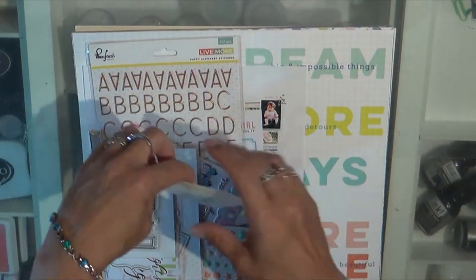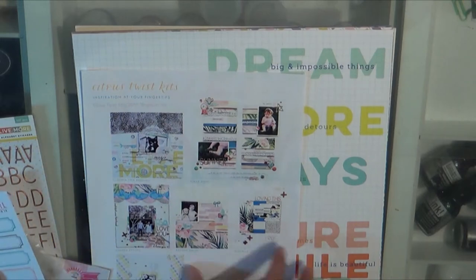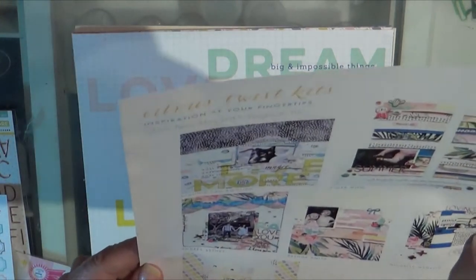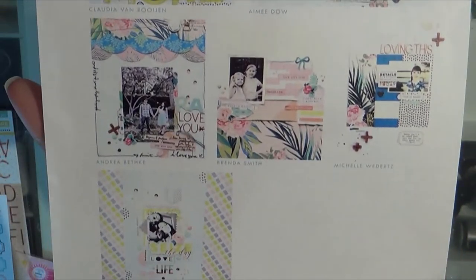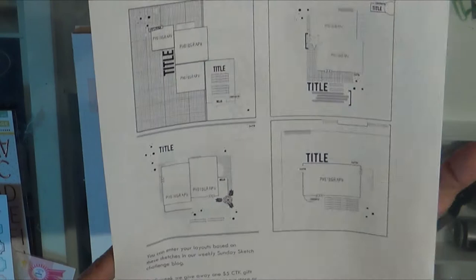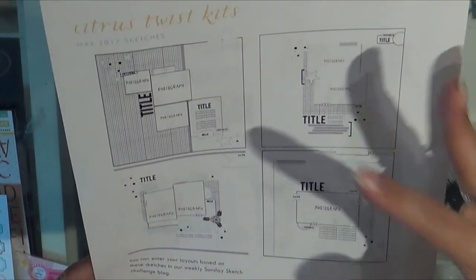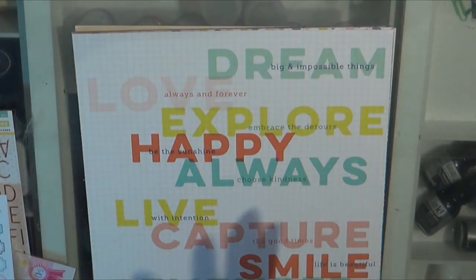This is the Brighton kit. We'll start with their inspiration at your fingertips — they always include one of these and it just gives you little layout designs. These are the actual sketches that they're based on. I keep these in a folder so I can always reference if I ever need a sketch, and every time I use one it never looks the same as the last time. Sketches are a great way to have an inspiration jump-off point.